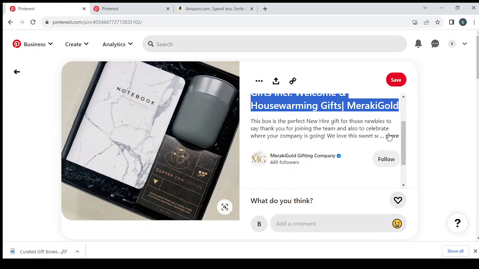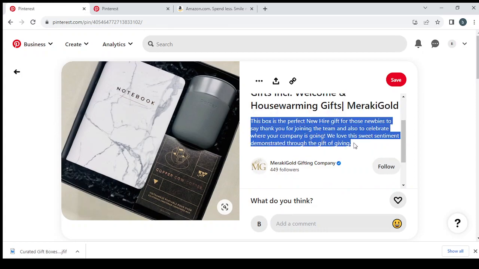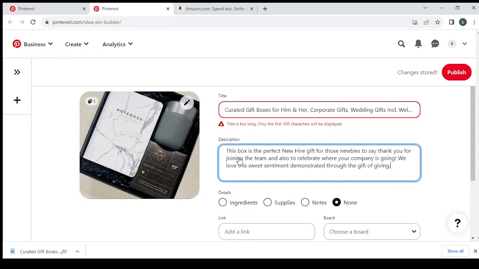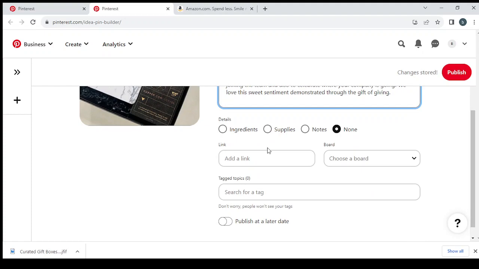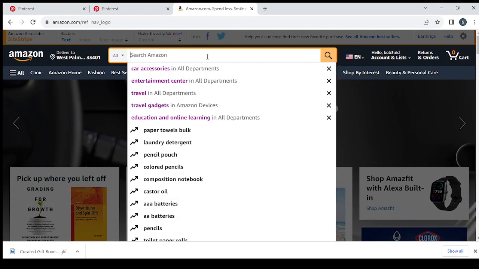Then I will take this description, copy, and leave it right in here. And then I will proceed to the link. So I'm just going to amazon.com and search for a product that is related to the same niche.